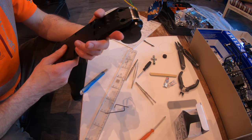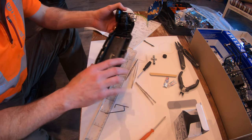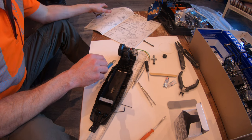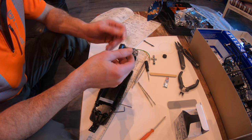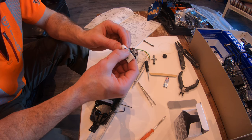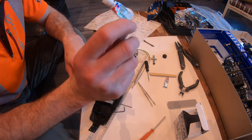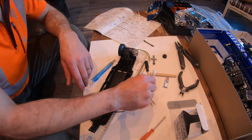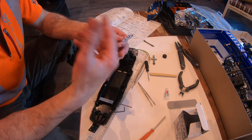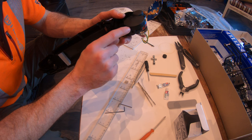Section A is done - it's taken a while because I've got Alexander with me. As long as you follow the instructions it's pretty straightforward. A few things aren't 100% clear - the diff ball grease, I didn't really know how much to use. I spread it out equally and I think I've put enough on, but there is a little bit left. Also the ceramic grease on the plastic gears - I put on a decent amount.